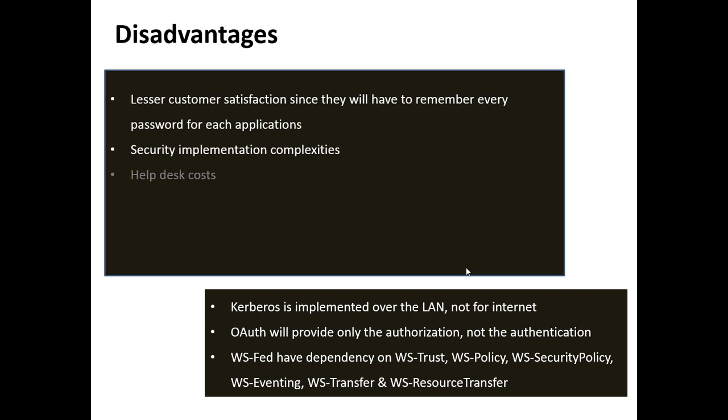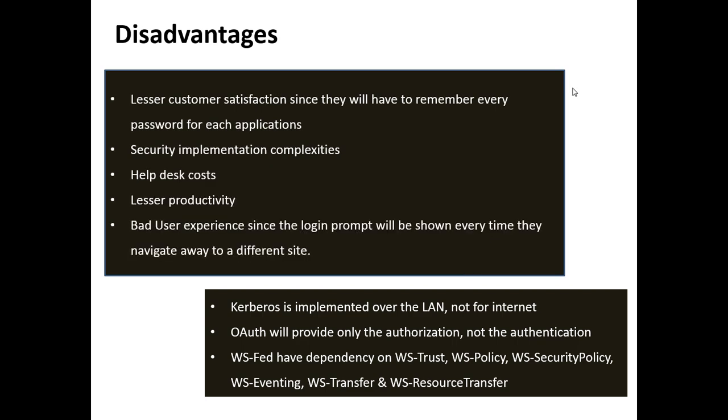The drawbacks of this existing system I would like to mention separately. These are the drawbacks of the system and these are the drawbacks of the technology. With respect to the system, there is less customer satisfaction, because every time they need to remember the password for each application, so you end up with less satisfied customers. And there are security implementation complexities, because if you secured authentication in vtu.isc.com, you are not guaranteed that vtu.csc.com is also secured. So multiple security implementations have to be implemented in each of the sites.